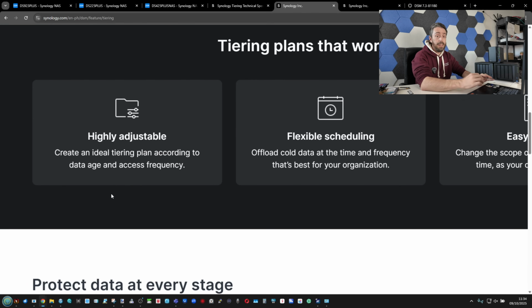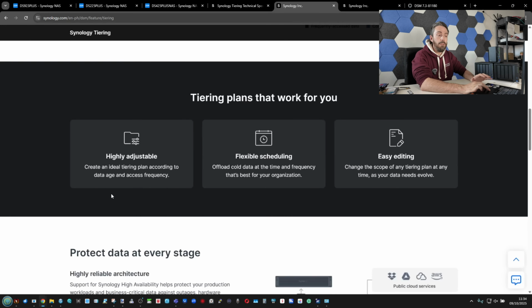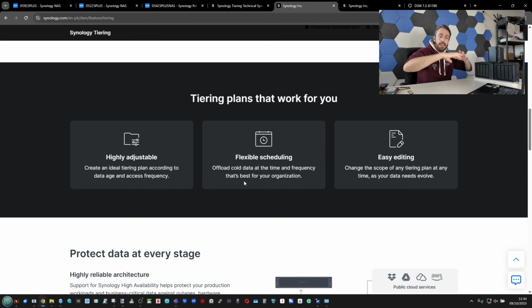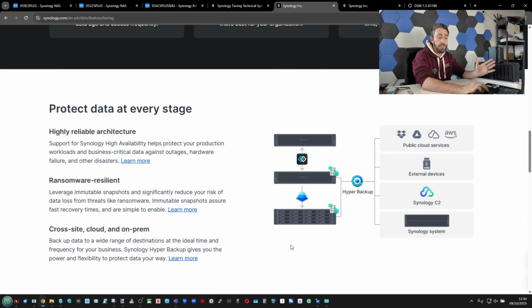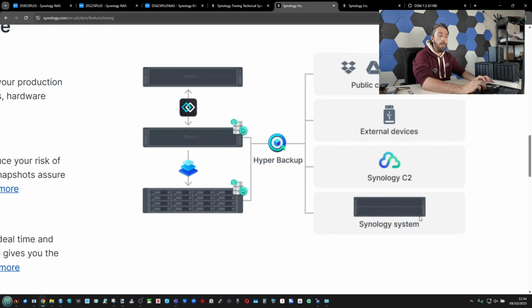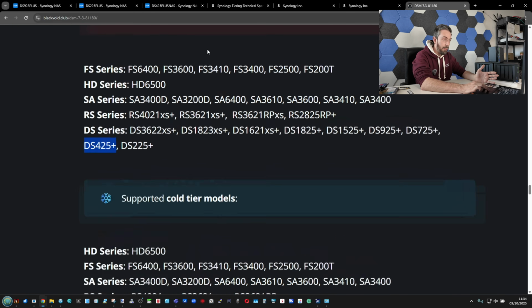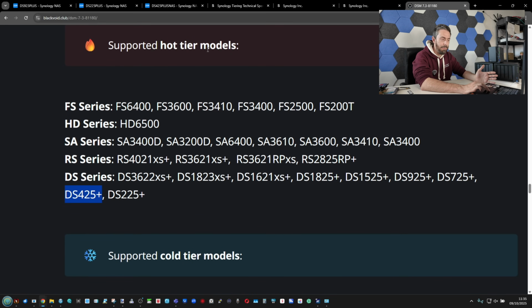Also, let's face it, until they work out the kinks with other apps and services, which no doubt your connected partners are going to be using, Synology Drive being the greatest example, I just think Synology Tiering right now doesn't have the flexibility within its own ecosystem to be worthy of that large-scale upgrade. But you can integrate cloud services, as you can see, and this is where they start talking about using other services for backup, for the hybrid stuff, using localized caching, and that's fine, but it doesn't feel properly integrated yet. Also, seriously, what is going on with this model ID choice for the hot tier? It just seems bonkers to me.